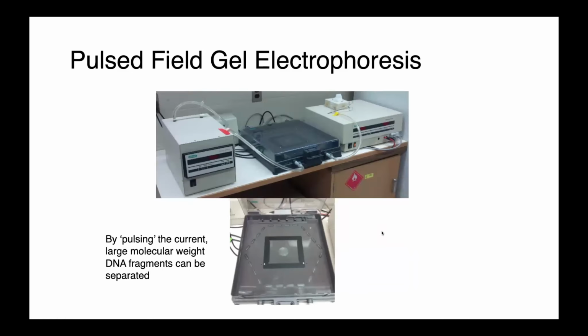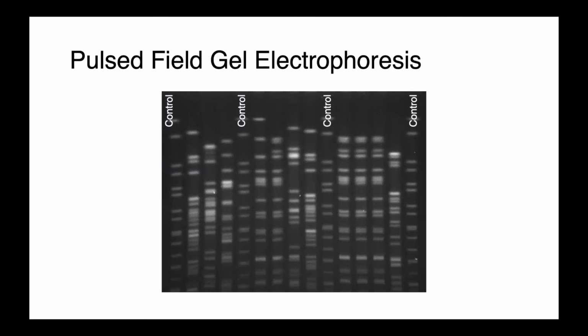What you can see here is the pulse field gel electrophoresis chamber. The way that this works is we have this pulsing of the current that moves from side to side and allows us to separate very large molecular weight DNA fragments, up to megabases. Interpreting pulse field gel electrophoresis data involves comparing the banding patterns of individual isolates to each other. In this gel here, you can see we have 4 control lanes. This is a known organism which has a very particular banding pattern that we can use to normalize the size of our bands in other lanes. And then what we do is we compare the isolates to each other. These three on the left here have the same banding pattern and would be considered indistinguishable by this technique, and therefore related to each other as compared to some of these other strains.